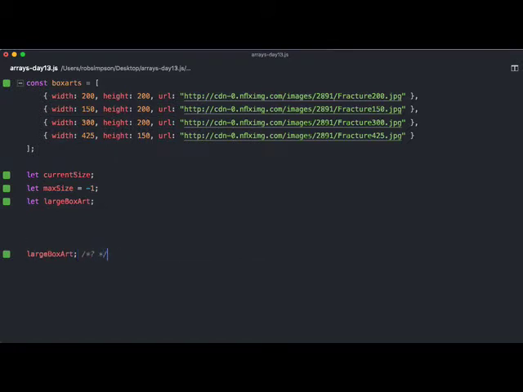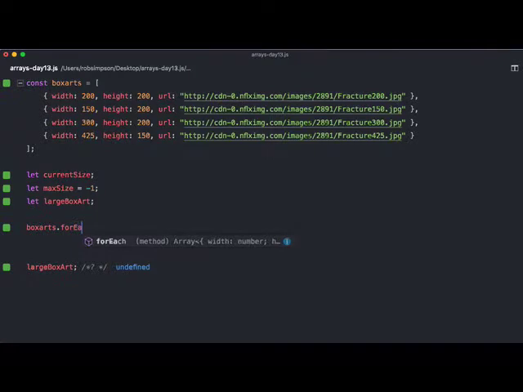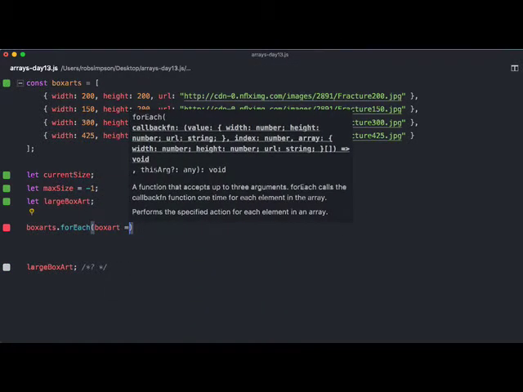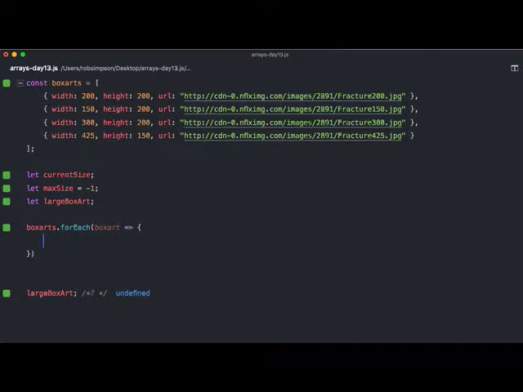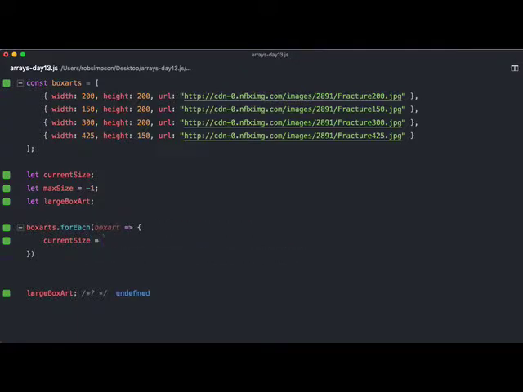Let's keep this here. Using Quokka, I think that's how you say it, in Visual Studio Code, we'll be able to watch and see what that value is once we're done here. So what I'm going to do is forEach over the box art, and for each of the box arts, I'm going to set, at this moment in time, the current size to the box art width times the box art height.